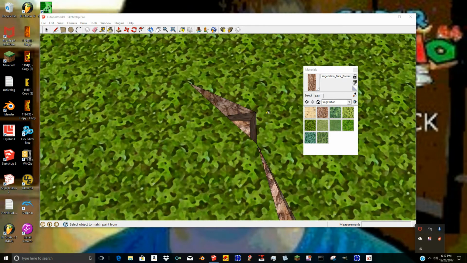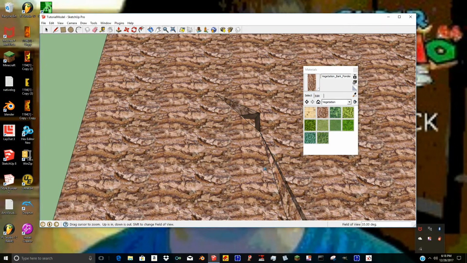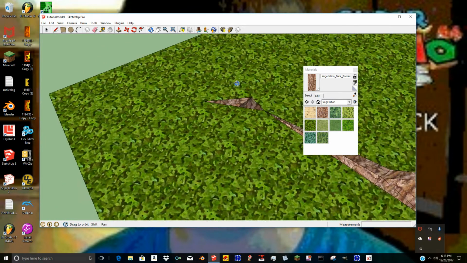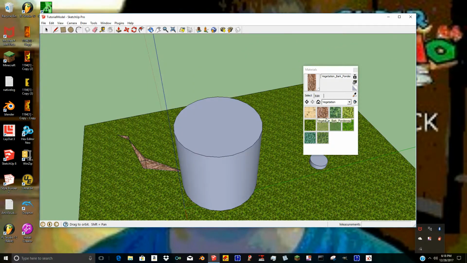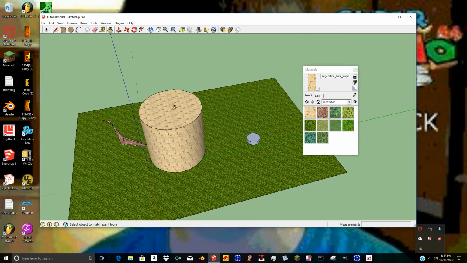No, I actually want to show you guys. I think we'll just leave the model like this. I'm just going to leave this as a simple model. Fairly simple model, at least. No, what's wrong with the circle? We have not colored that in yet. I'm going to color it in with this. Color it with vegetation bark maple. And then this one, I'm going to color that one in with that.